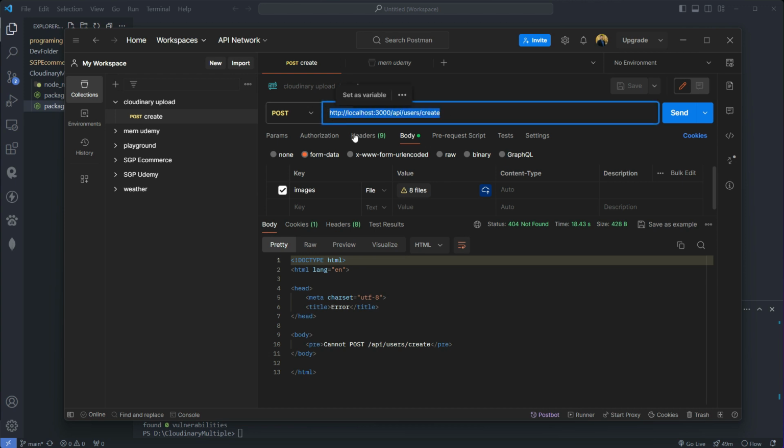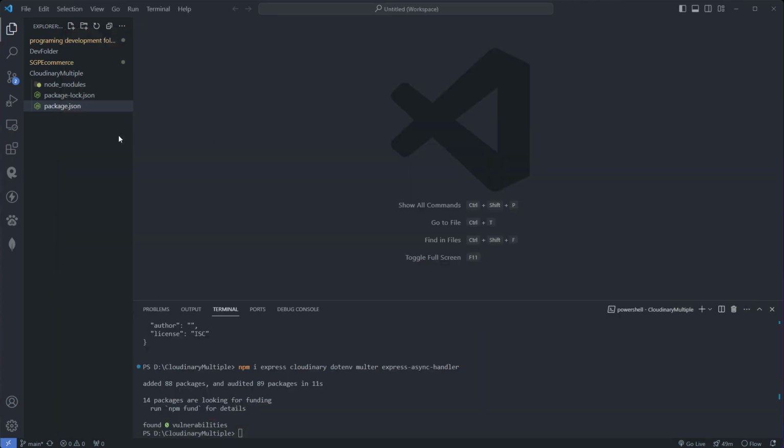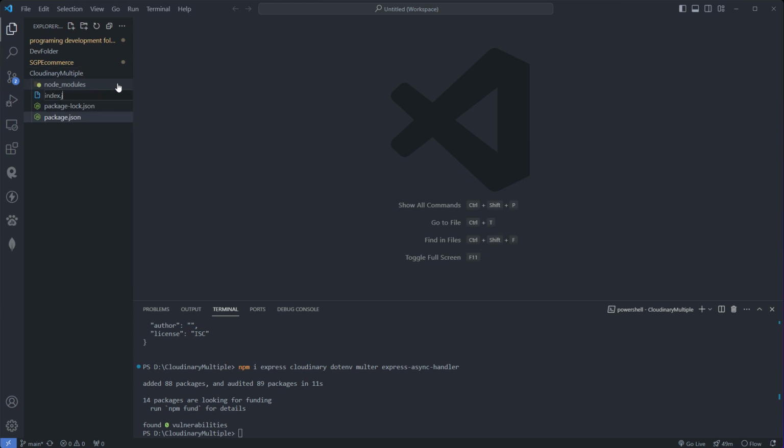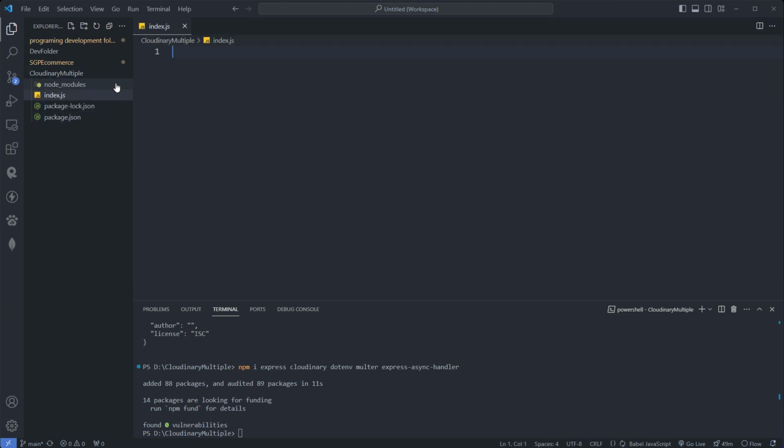Alright, let's delete this, and we're gonna start from the beginning. Alright, so this is what we need. Let's start by creating a new file called index.js where our application is going to start. After this one, let's create a new file called .gitignore, and after this one, let's create a new file called .env. So inside the .env, we are gonna be housing our environment variables.